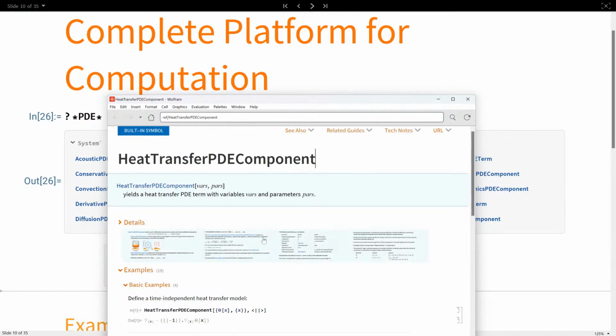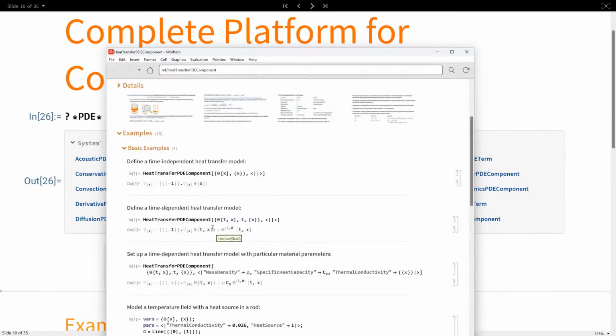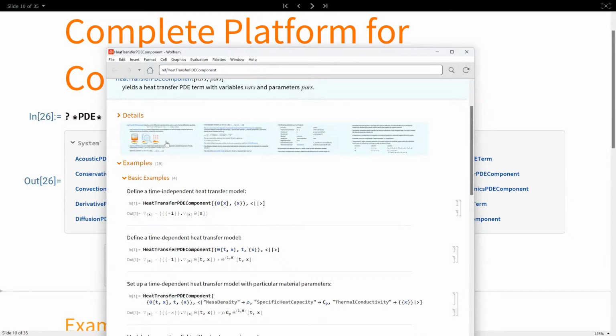So it's a way to streamline the setting up of equations that will ultimately be solved using perhaps Wolfram's NDSolve functionality. And because setting up the equations is often the hardest part of partial differential equations, it does simplify lots of this work for you.